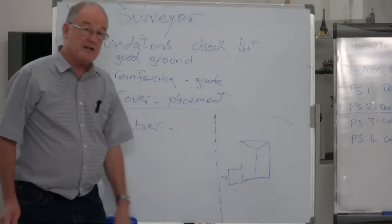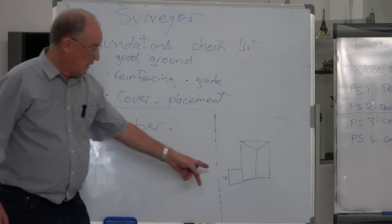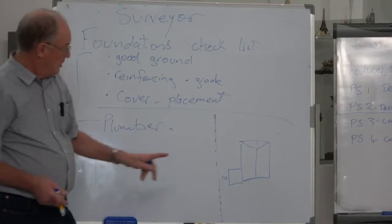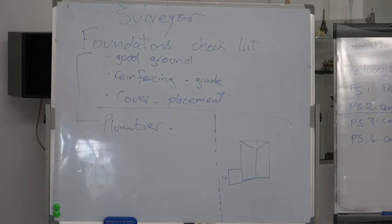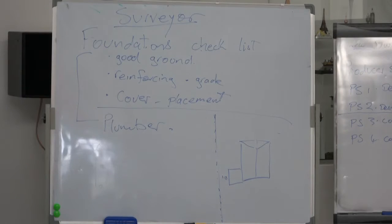Any closer than 1 metre, you need to be a fully fire rated wall. And when I look at the plans, it's not a fire rated wall. So therefore I know that it's got to be 1 metre and 1 millimetre away from the boundary. Show me the boundary pegs. So that is probably one of the most important people to get in.